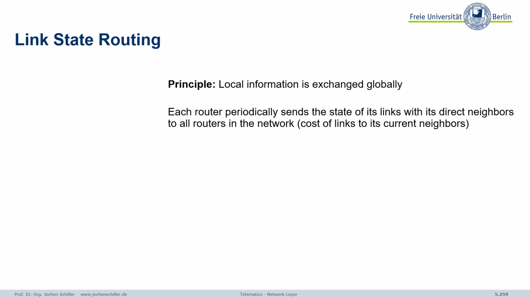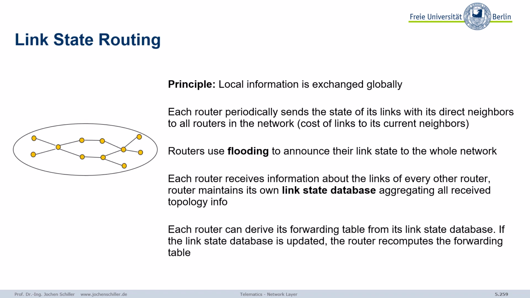The routers periodically send the state of their links to all the routers in the network. So basically, we flood. Here we have this flooding, limited flooding in the network, of the states of the links. So I, as a router, tell all my neighbors, these are the states of my current links to the neighbors. So what are the costs to the current neighbors? So here we exactly have this flooding in the network, and this tells you immediately that link state routing cannot be used on a global scale. So maybe up to several dozen nodes, maybe 100 routers, that's it. But you cannot use link state routing worldwide.